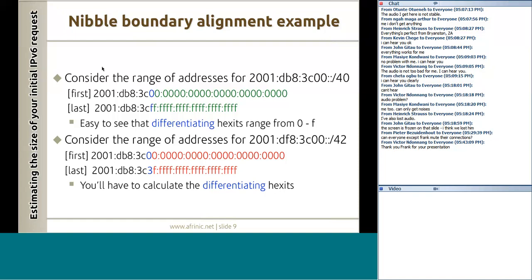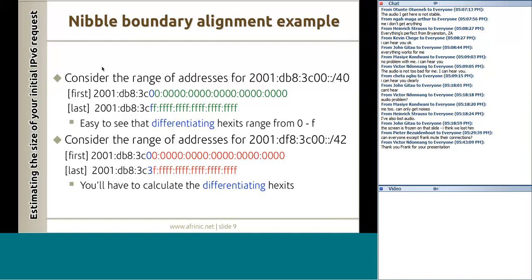Now, if you consider the second example of a /42, /42 is not nibble boundary aligned. You'll find that the first and last address change from 0 to F, except the defining hexadecimal digit, which differentiates the network part of the address from the subnet and host part of the address.